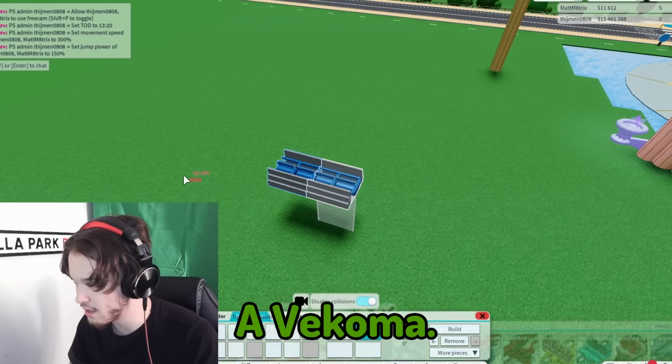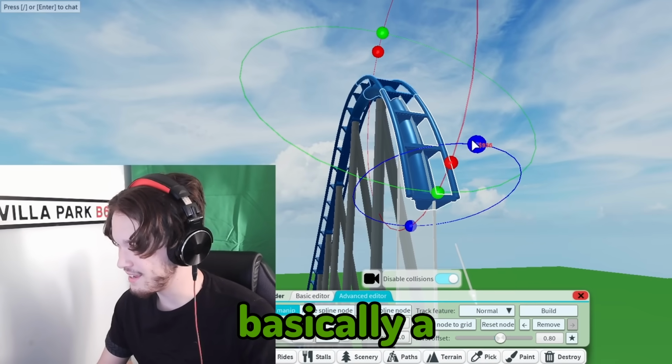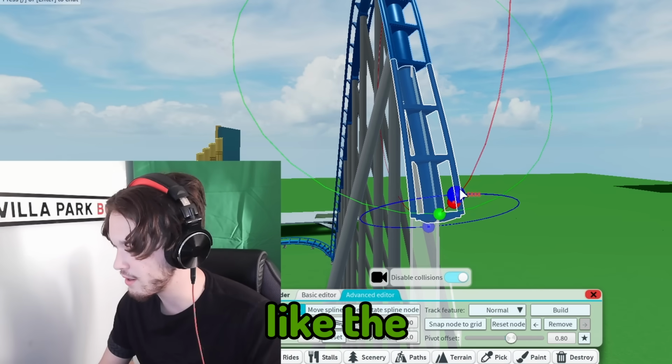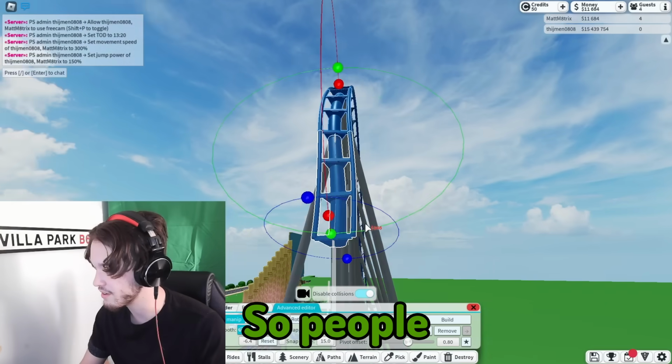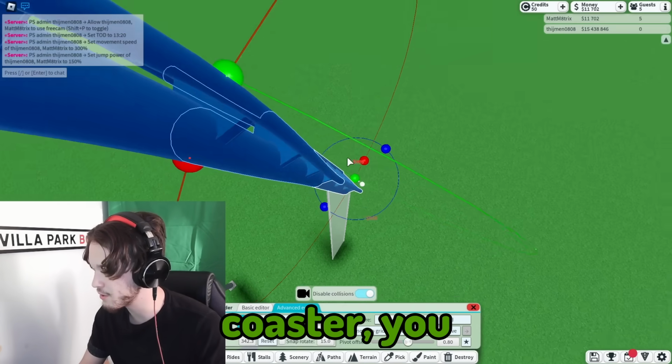A Vekoma, I always forget the model. It's something. It's a model. We'll stick with that. It's basically a roller coaster that would be not amazing, something that would be the first thing you see when you walk into the park. So people would get to the park and be like, oh, that's right there, let's go on it. So it's like a filler coaster, you could call it, really.